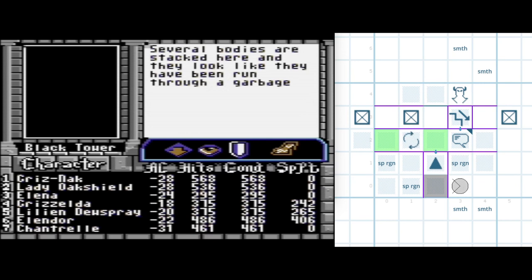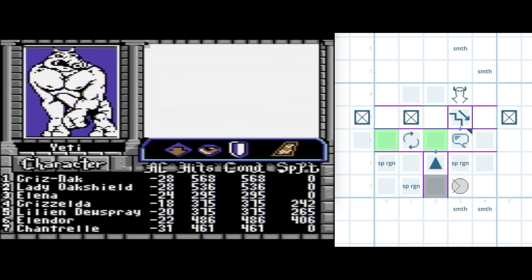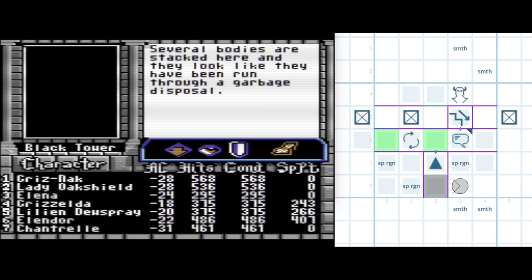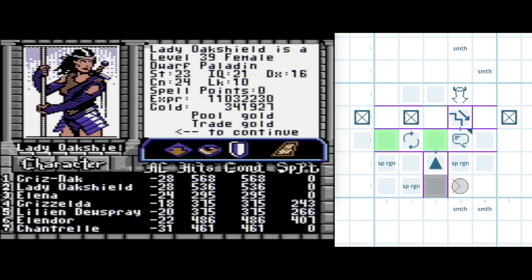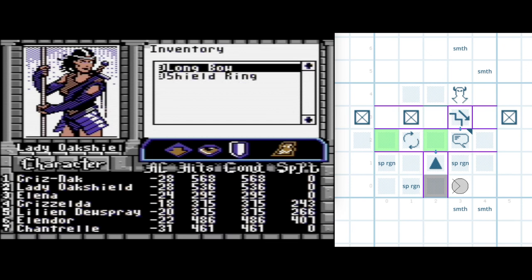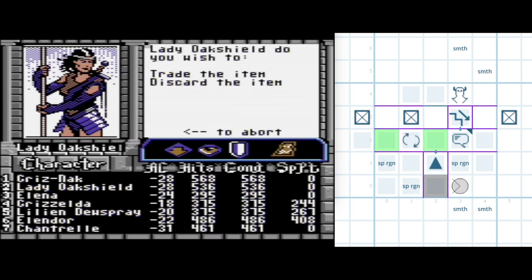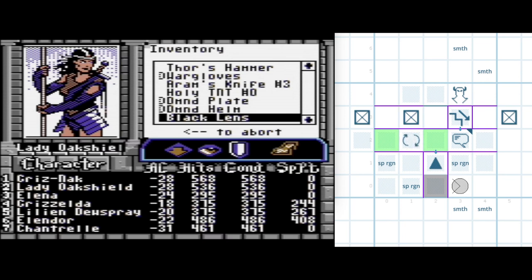Several bodies are stacked here, and... Oh, come on, let me read the text. Go away. Several bodies are stacked here, and they look like they have been run through a garbage disposal. So if I remember it correctly, we got Cuisinart, maybe? I don't know. One of them was food processor, and one of them was garbage disposal. Bard bow, go away. I don't need you. I already have one of you, and only one of us is a bard.